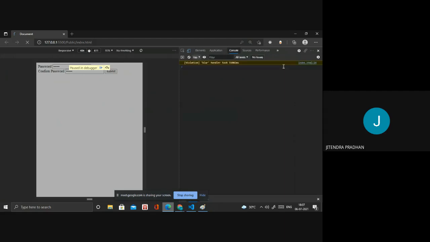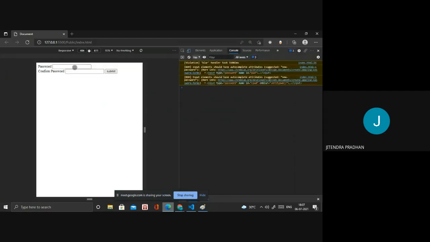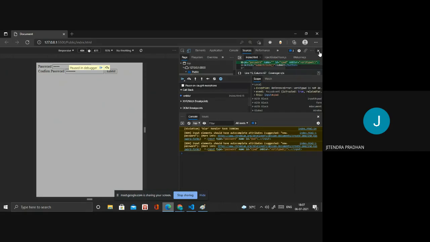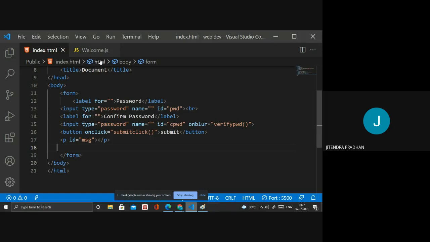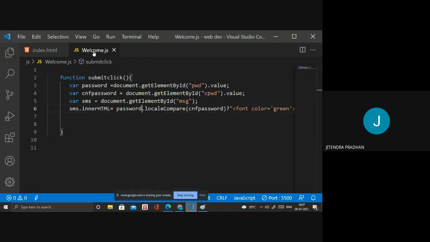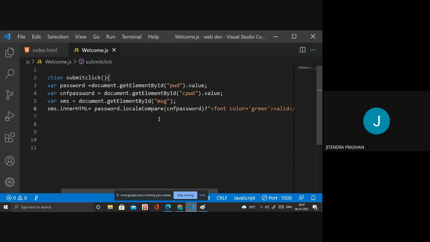Then we have to check the form. Okay. It's not fine, I think. Wait, I'm checking what is the error in that. Welcome.js. It's like confirm password, CPWD. It's fine, and the message is also printing. In that, the first password and confirm password, what is the error in that?